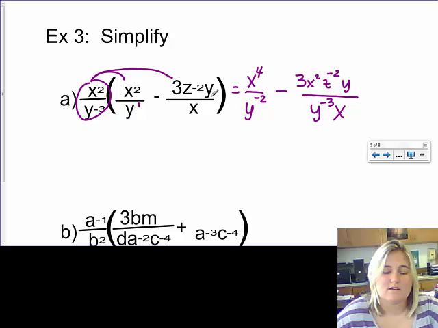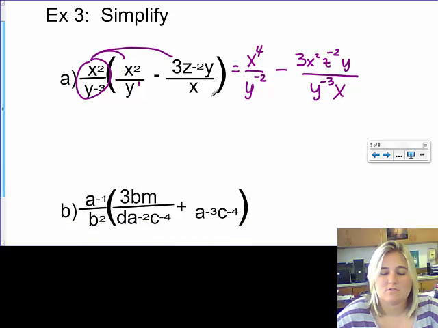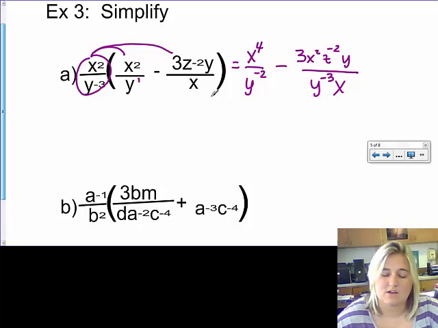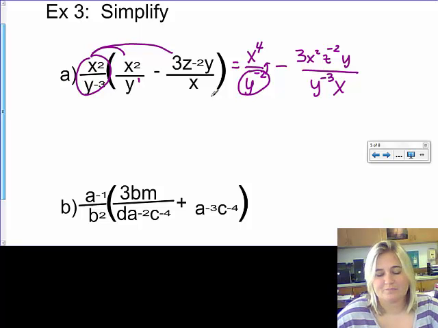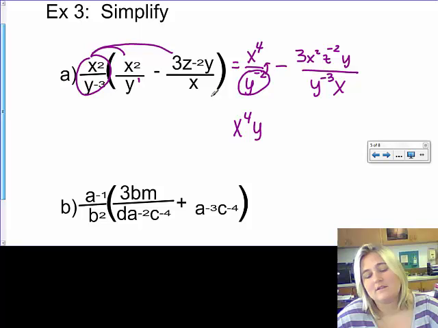I have some negative exponents, and I have a case where I have the same base on top and bottom, and I don't want that. So, to simplify this, first of all, the only simplification I can do is this negative exponent needs to be made positive, and to do that, I must move it to its opposite location, which is on top. So I now have x to the fourth, and instead of y to the negative second on bottom, I have y to the positive second on top.